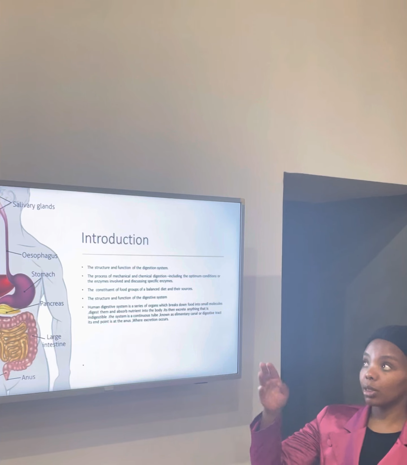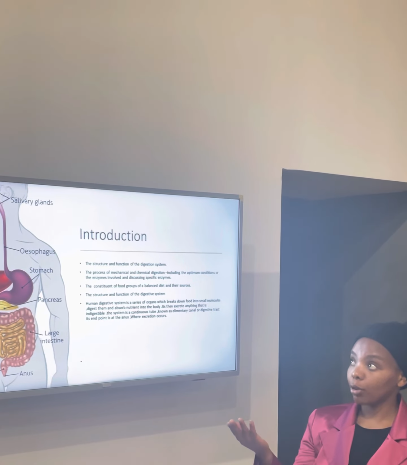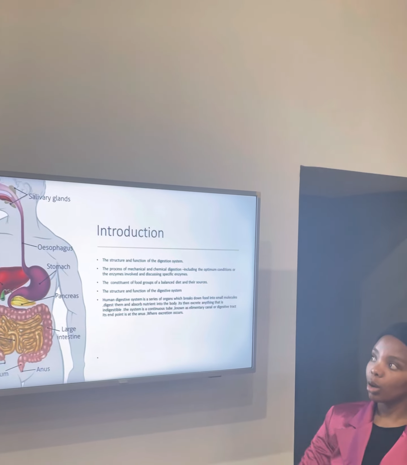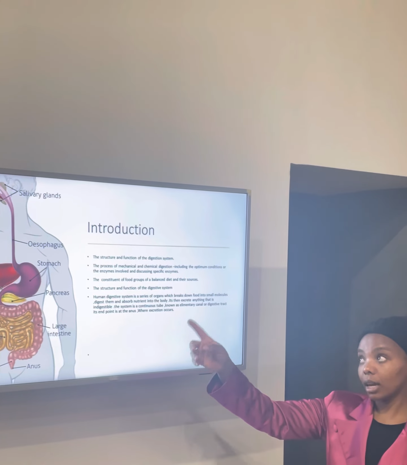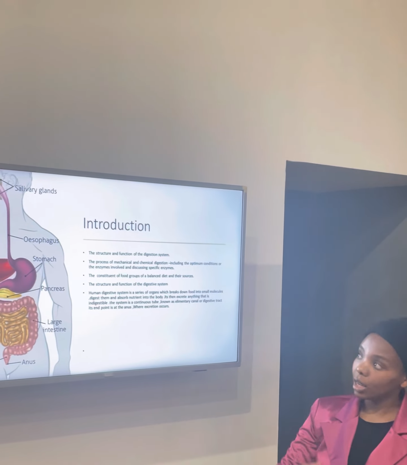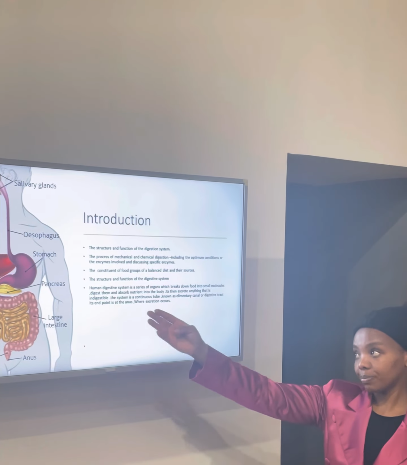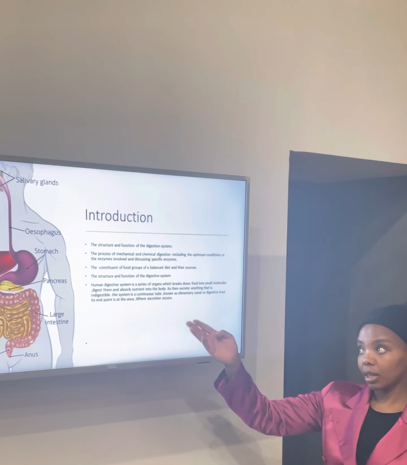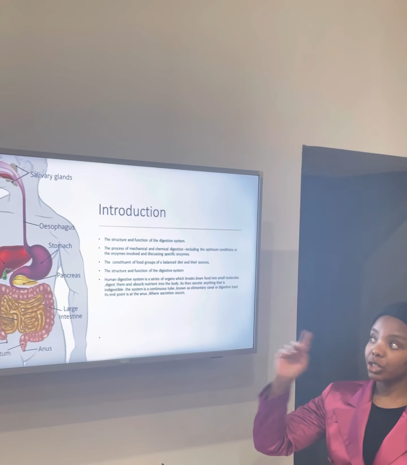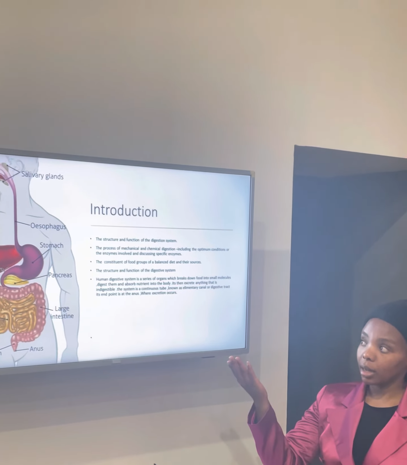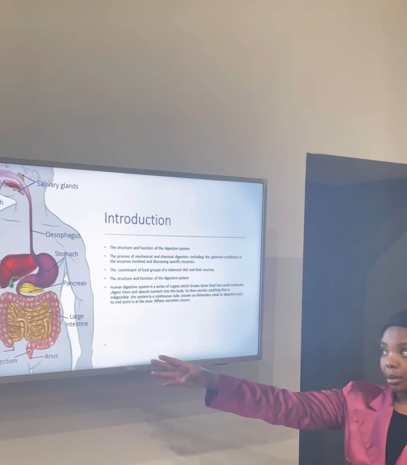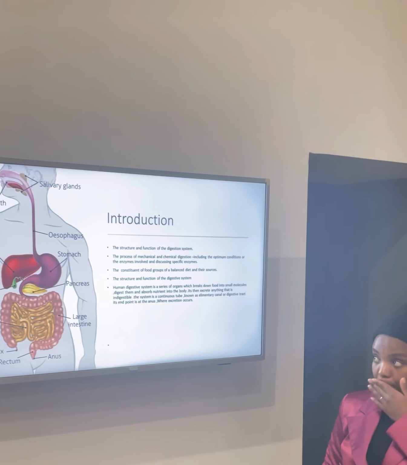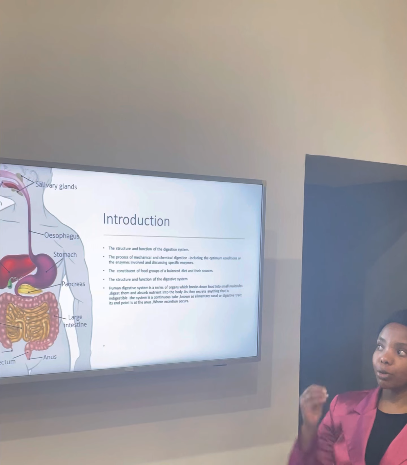The tongue mixes the food with the saliva from the salivary glands and forms bolus, which goes down to the esophagus, where the movement of the swallowing down the esophagus is involuntary due to peristalsis, and then bolus goes down to the stomach, whereby the bolus mixes with gastric juices, and also churning happens here, where after food is being churned by the muscular walls of the stomach, it mixes with the gastric juices and forms chyme.